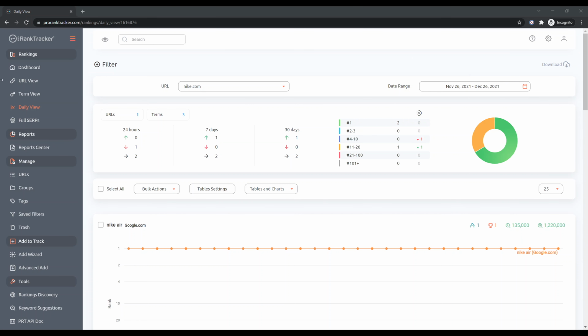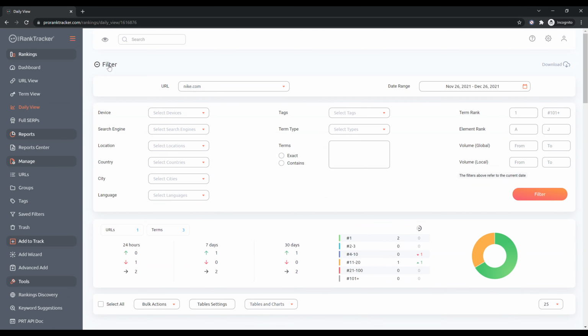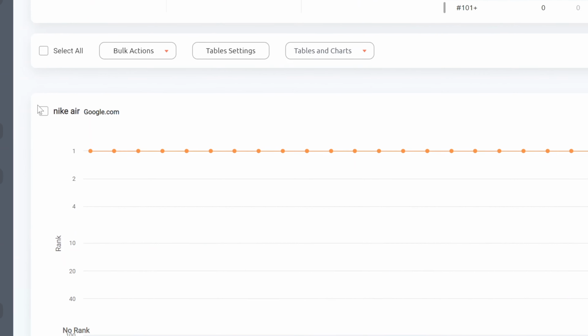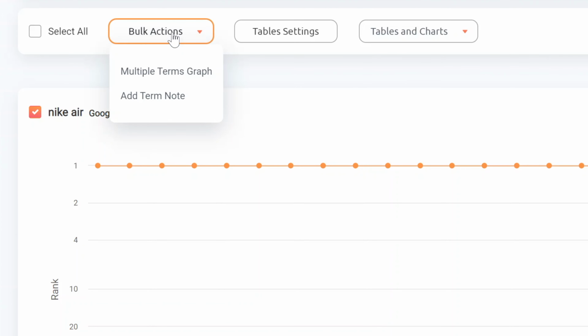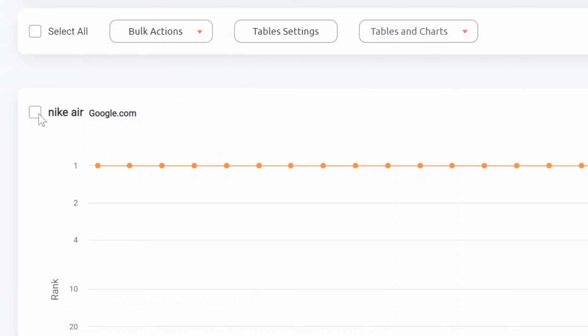The daily view filter is a bit different. It has relevant filters to see just the terms you want under the selected URL. The bulk actions section allows you to show multiple terms on one graph or add term notes to the terms you select. Table settings allows you to customize the organization of the page.